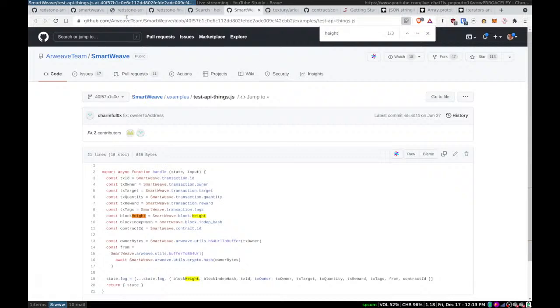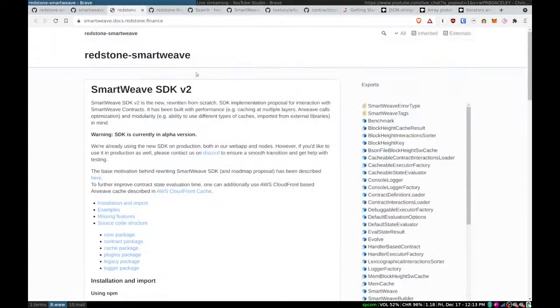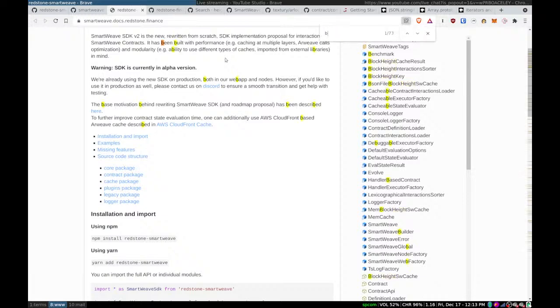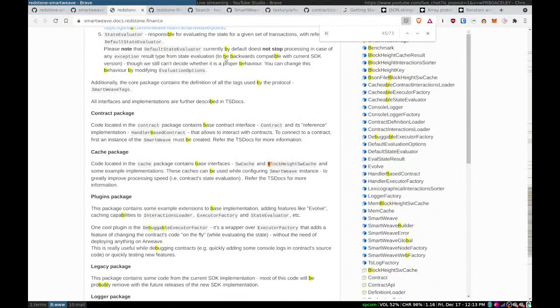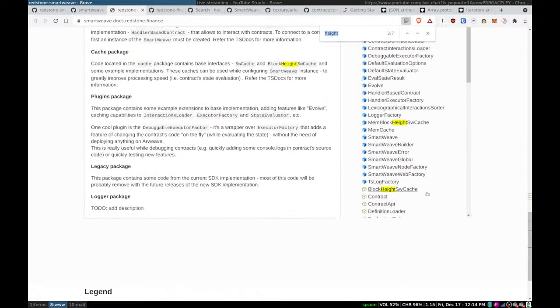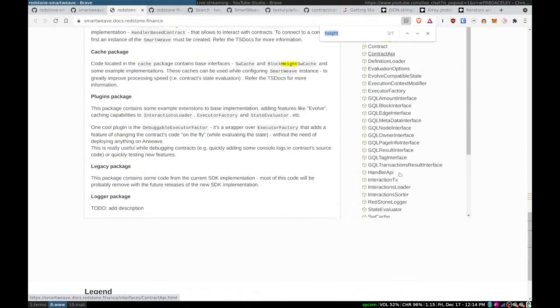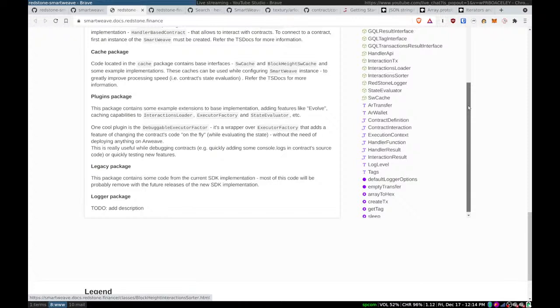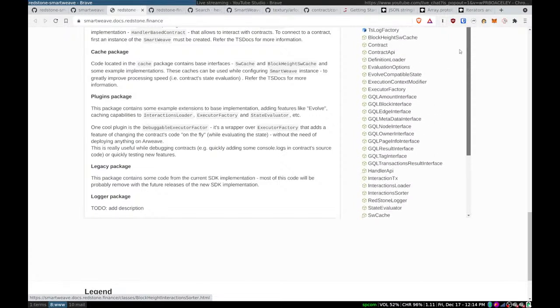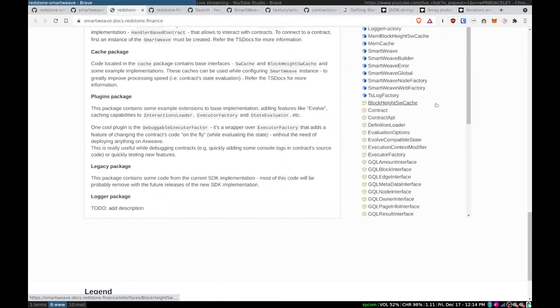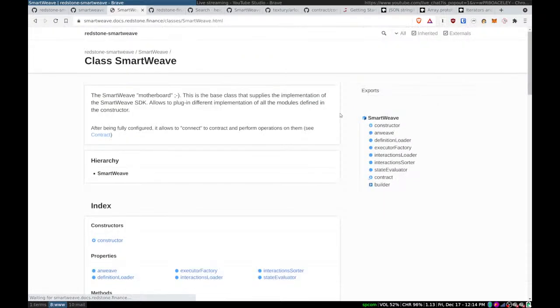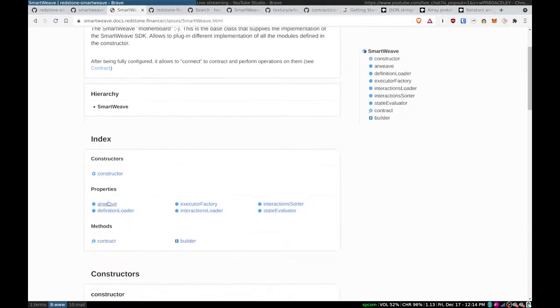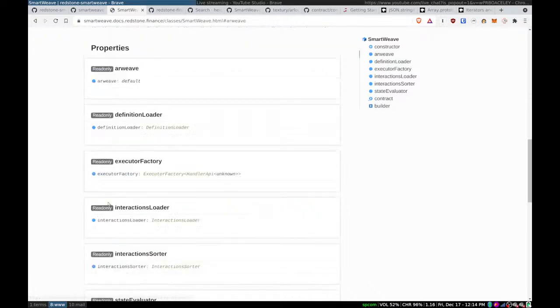Okay, well, let's look at the Redstone one. So, Redstone, SmartWeave, SDK. Okay, so let's do block, let's see, height. What do we got? Contract API. State evaluator. Oh, did I leave out properties, Arweave?